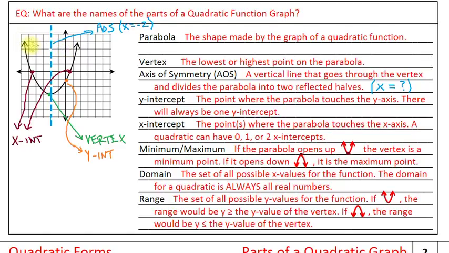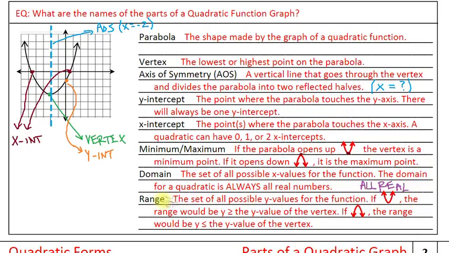And that means if you draw this parabola 50 miles high, you're going to see that you've got a pretty big range of x values. You draw it 50 million miles high, you're going to get an even wider range of x values. And if you draw it to infinity, you'll pick up every x value. So the domain is always going to be all real numbers. If I ask you what the domain of any quadratic is, you're just going to write all real. Or you can put all real numbers.